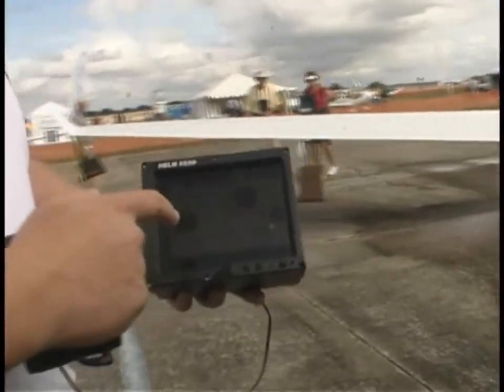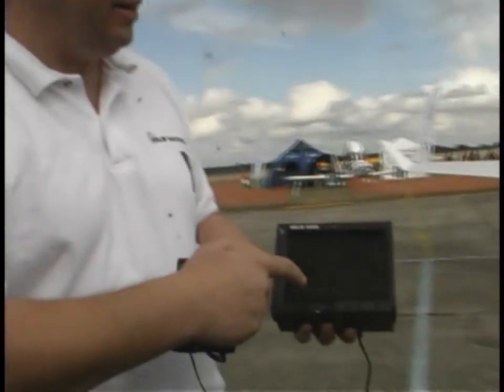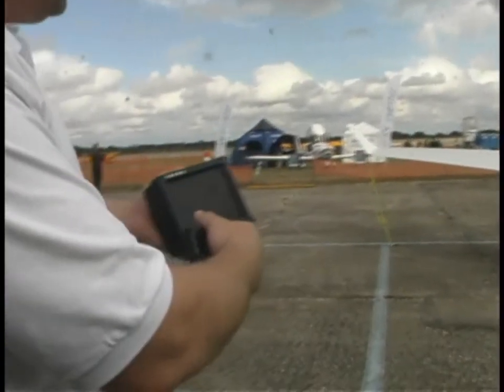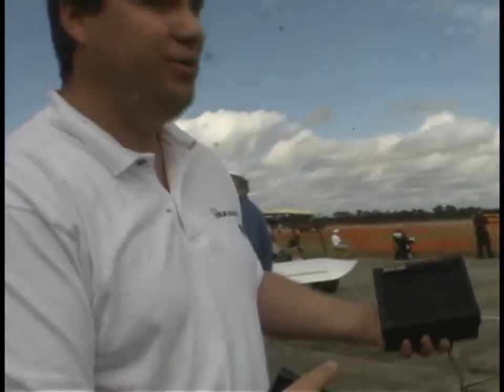You were telling me about the screen. It has a polarized touchscreen, and the neat thing about it is — anyone who's used an aviation GPS knows you'll be flying along and someone in the airplane is wearing a white shirt, you get a reflection and you can't read the GPS. But with this polarized screen, you can tip it and try to reflect the sun directly off of it and you can always read it. There's nothing you can do to it to where you can't read it. It's just great in direct sunlight.